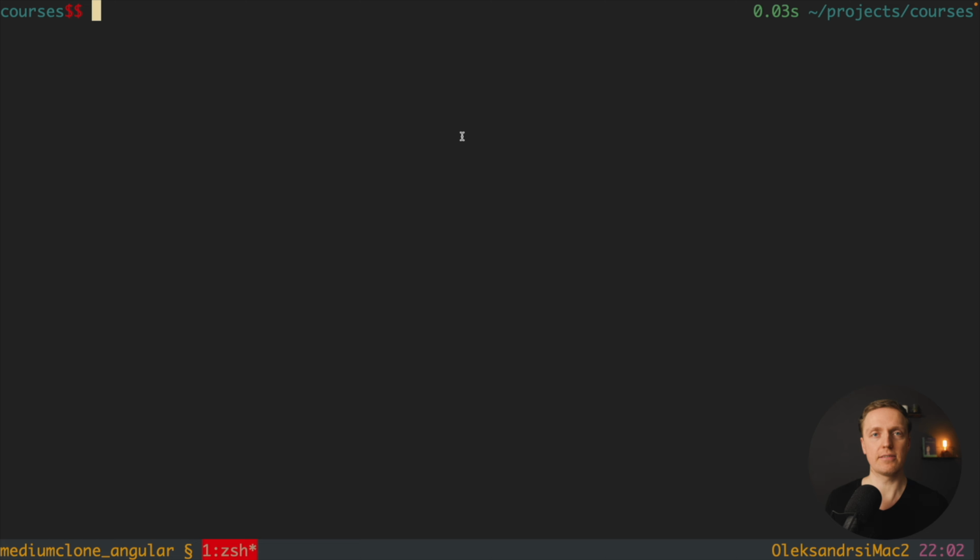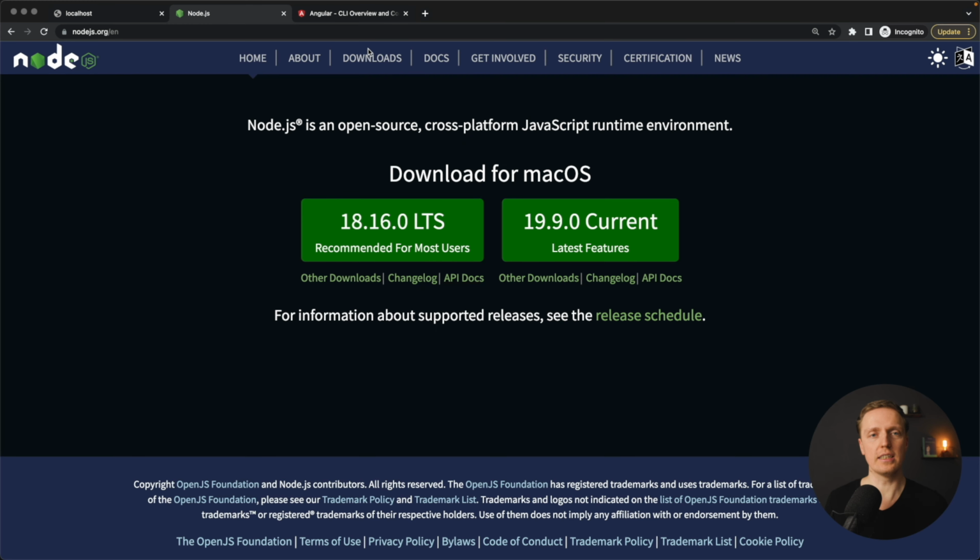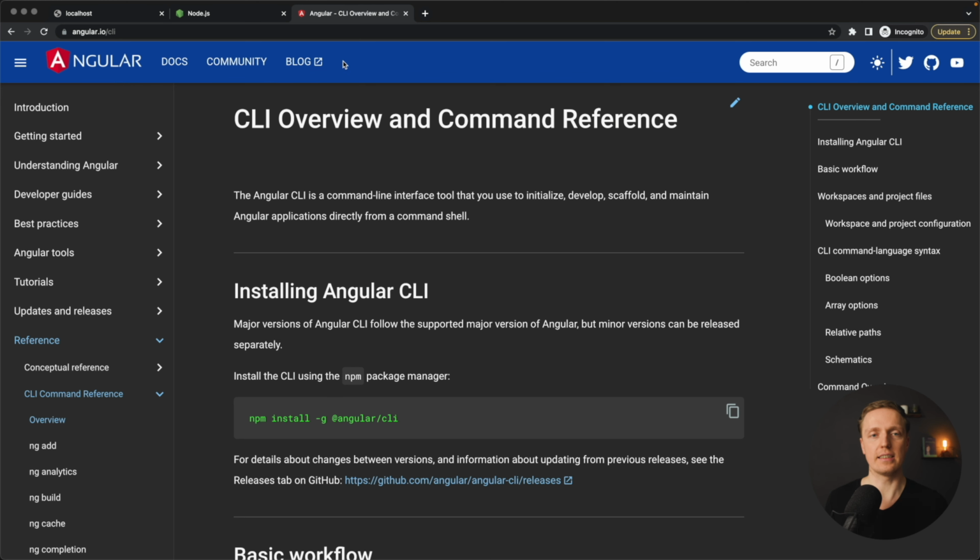So after you successfully installed Node.js on your machine, we must install Angular CLI to create an Angular project. What is Angular CLI? This is a terminal tool which allows us to run some Angular commands. And the most popular command here is to generate a new Angular project with the whole folder structure.